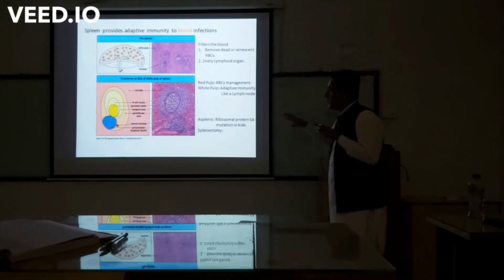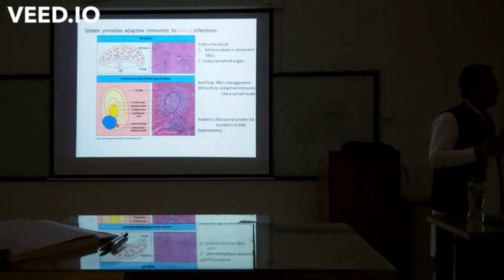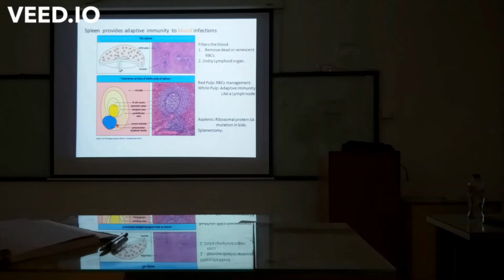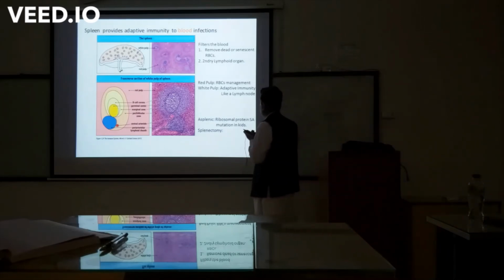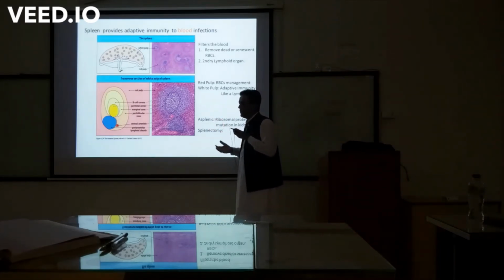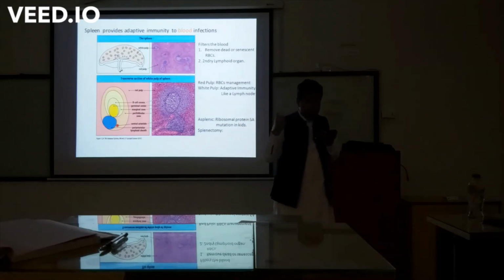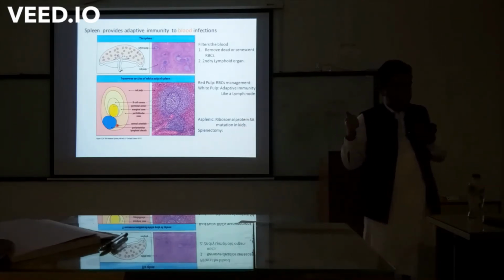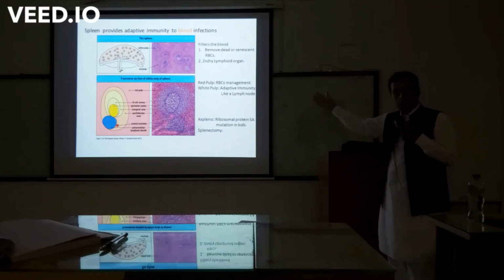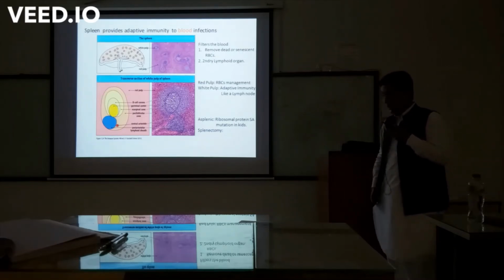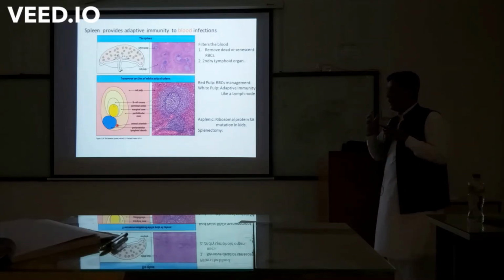So what do you think, would it have the same consequences as asplenic individuals would have? If you remove the spleen as a result of some accident or whatever, is it going to be the same thing, or is it going to make you prone to different kinds of infections as it happens in the case of asplenic individuals or not? What is your intelligent guess?